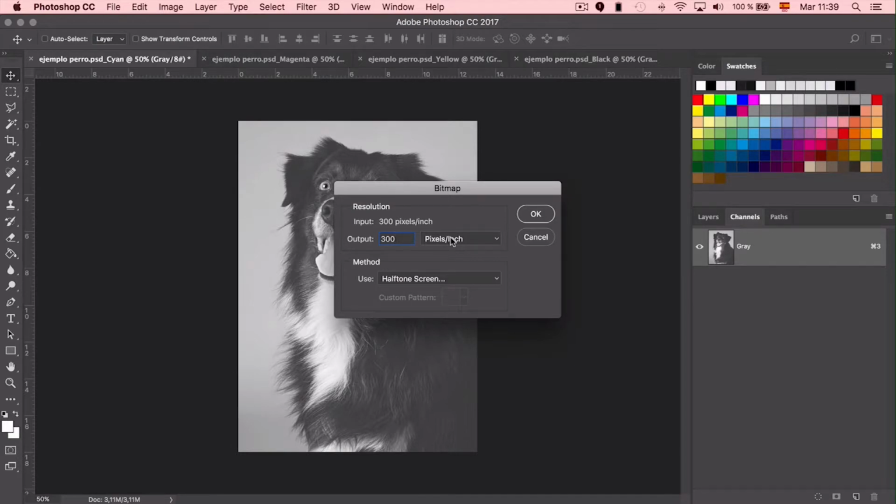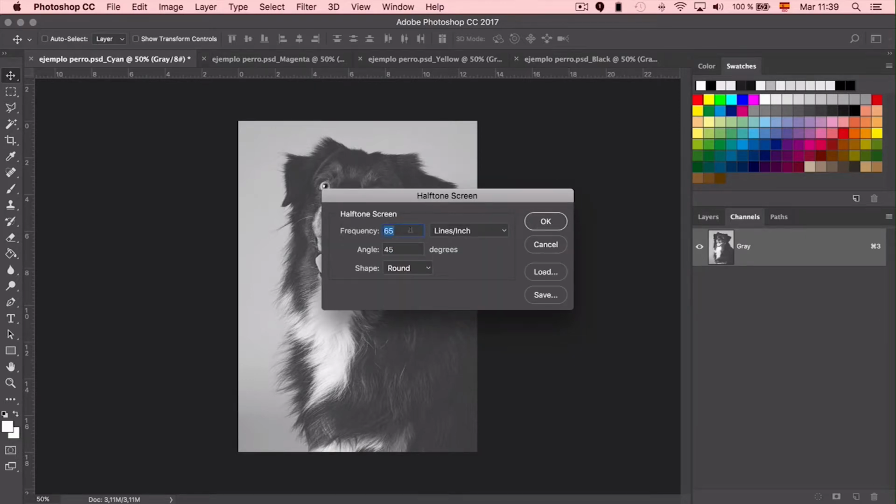As we're going to print it, select 300 ppi and make sure to select Color Halftone. In this new window, we're going to make some adjustments. First, I'll select a higher density of lines per inch, so there's more detail in the image and it's more realistic. Regarding the angle, to avoid the moire effect, each colour should have a different angle. So give the cyan 75 degrees, and in shape, select Circle.